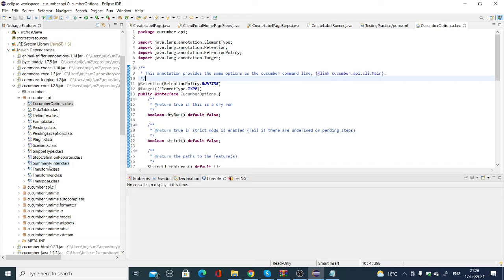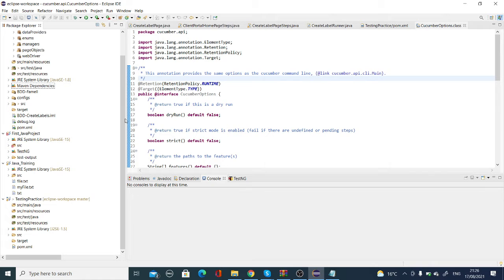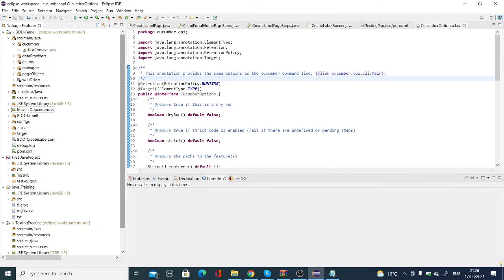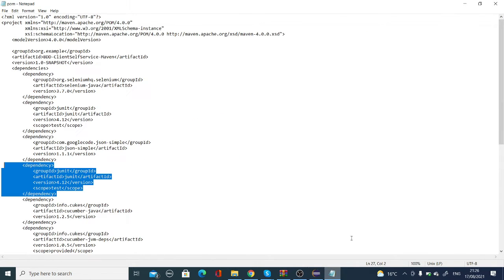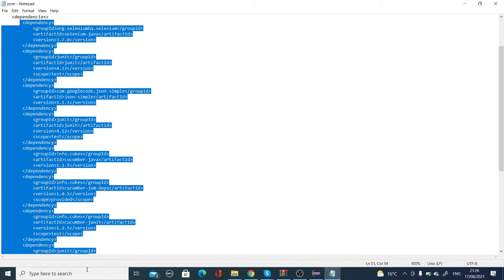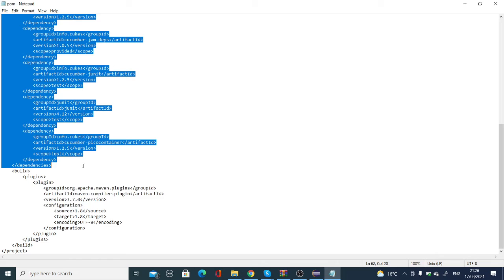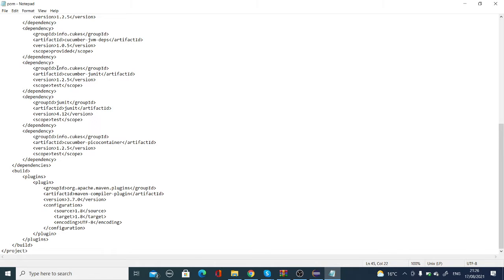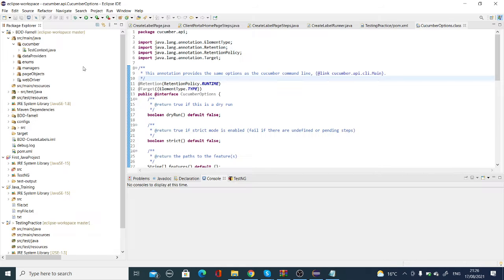No, Brijesh. Okay, so forget about these things. First thing, when you create a Maven project, you need to add the dependencies based on what you are going to use. Remember, if somebody asks you about a Maven project, you add the dependencies. Where are these dependencies? They are stored in Maven repositories. I copied it.